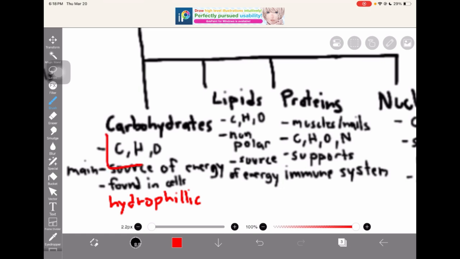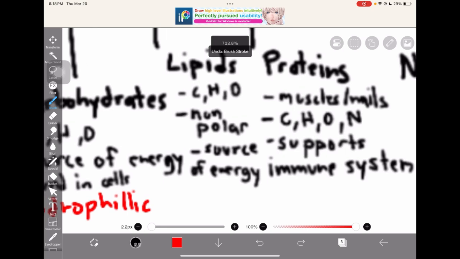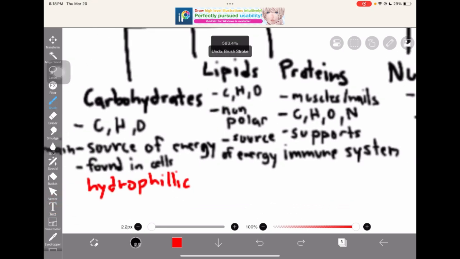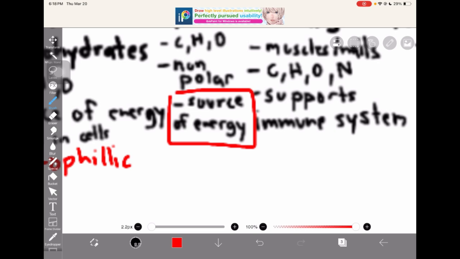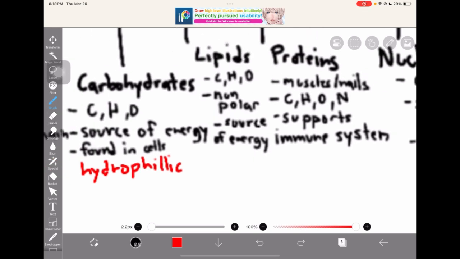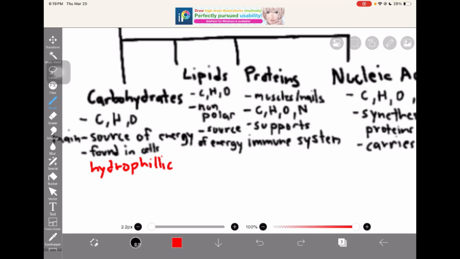Lipids are also made out of CHO, as you could see over here, but as you can see, it's non-polar, and water being polar means it's completely hydrophobic, which means it cannot mix with water no matter how hard we try. And this is also a long-term source of energy because when you're going through a weight loss transition, you'd usually use the carbohydrates first, and then once you haven't eaten in a while, the fats would start to burn, and that's what we call our lipids. Hence why these are called long-term energy sources. They aren't used until prolonged periods without eating, like 3 days without eating, you'll probably use up some of your lipids by then.